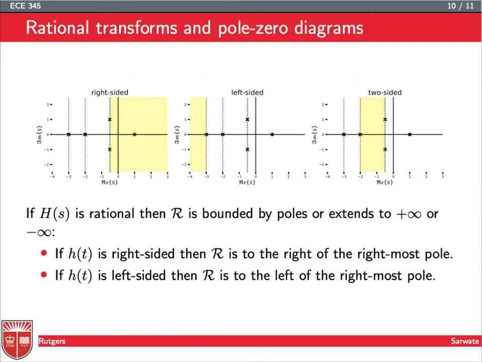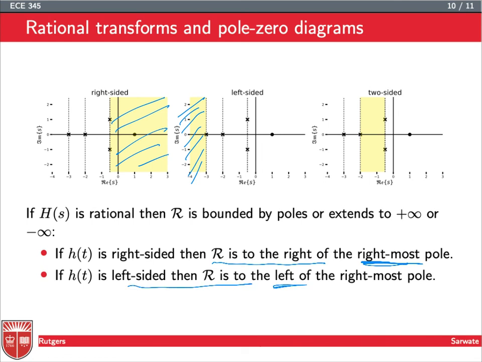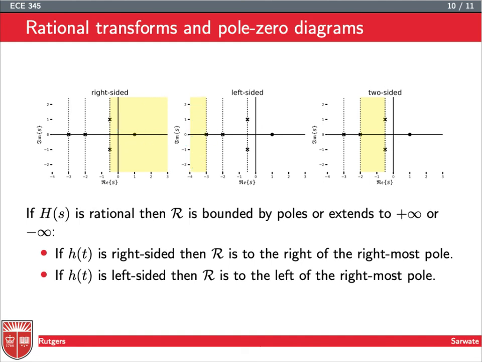The other thing we can tell by looking at the region of convergence and pole zero diagrams is special for rational Laplace transforms. If H of s is a rational Laplace transform, then the region of convergence is always bounded by poles, or it extends to minus infinity or plus infinity. So there has to be a pole on one side, and then it either stretches off to infinity like this, or it goes from minus infinity to a pole, or is between two poles like this. And so if h of t is right-sided, then the ROC is to the right of the rightmost pole. So if I draw a pole zero diagram, I just have to look at the pole that's farthest to the right and say, oh, it's the right half plane beyond that. And similarly, if it's left-sided, then it's to the left of the leftmost pole. So here we have this leftmost pole, and it's everything to the left of that.